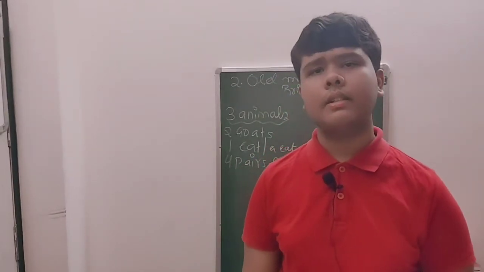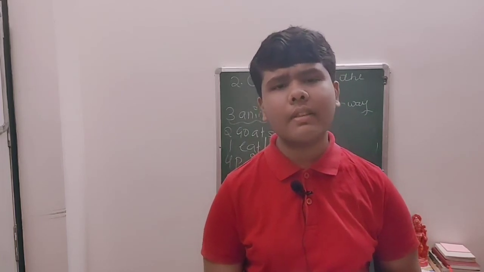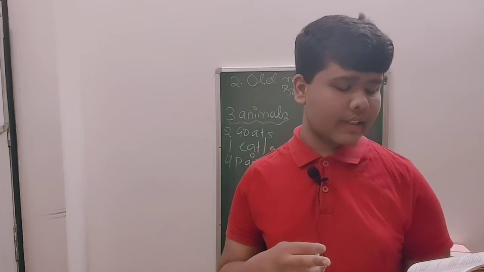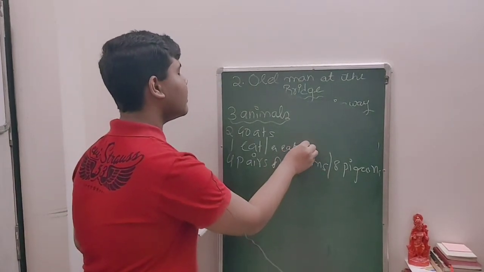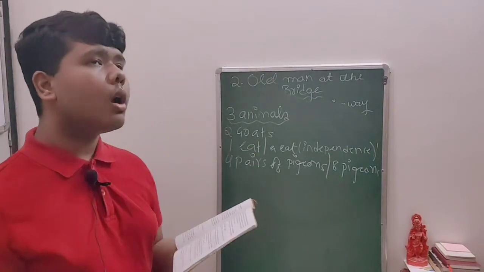No, he said. He had no family. Only the animals, I stated. The cat, of course, will be all right. He said that he had only his animals. My animals were as my family. I loved them as my family. And I have no other family, I mean. So he said that a cat can look out for itself. Now see, the cat is associated with independence. The cat is also the symbol of independence. So the cat can look after itself, right? But I cannot think what will become of the others. The cat will be all right because it can look after itself, but I cannot think what will become of the other animals, the pigeons and the goats, right?